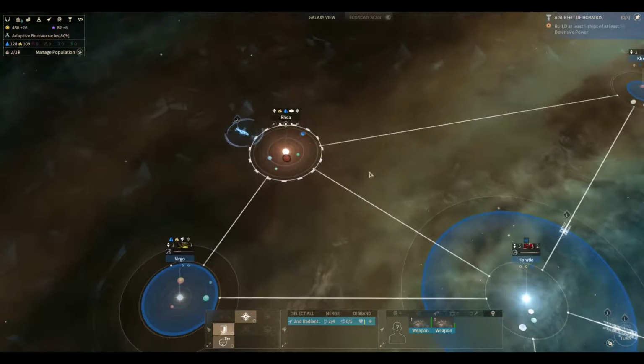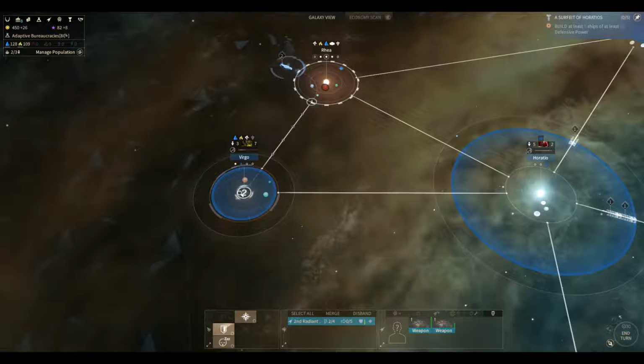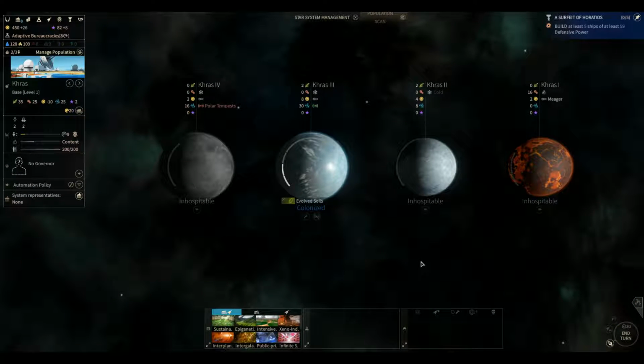Alright. Now let's take a look at our ships here. Not doing so good. So let's go down to Virgo, repair our ships, and then prepare to fight off some pirates at some point. Alright, end the turn. Let's keep rolling. Oh, idle system. Oh, these guys. Okay.